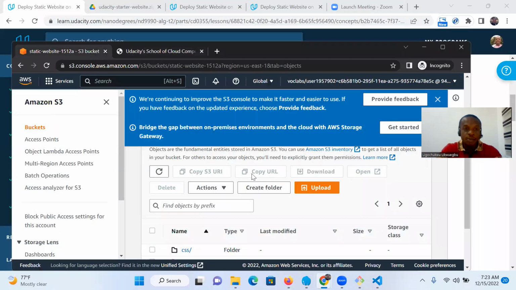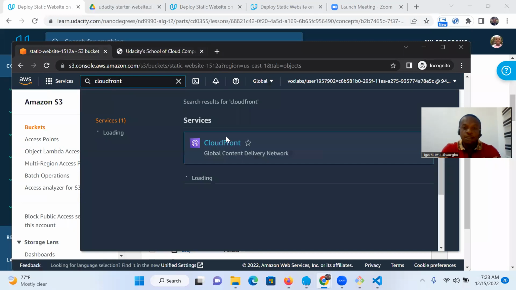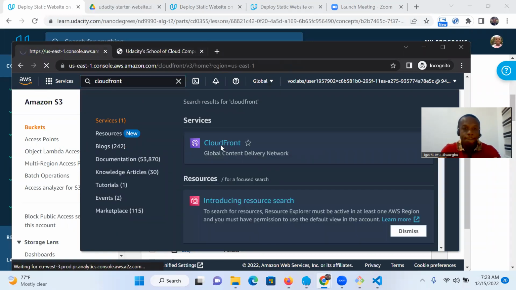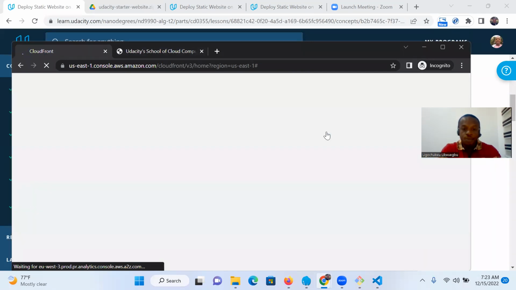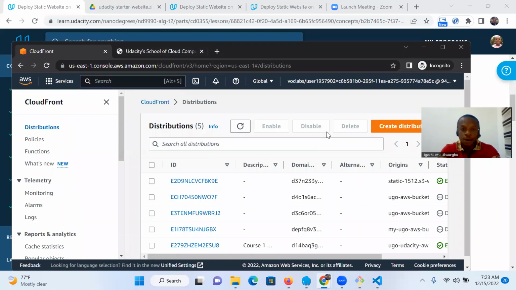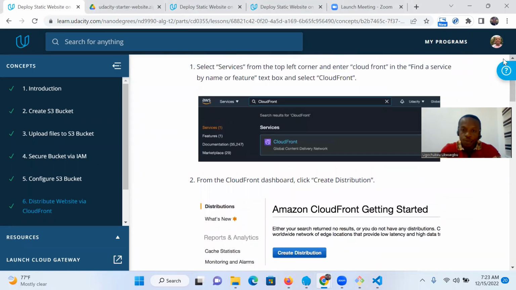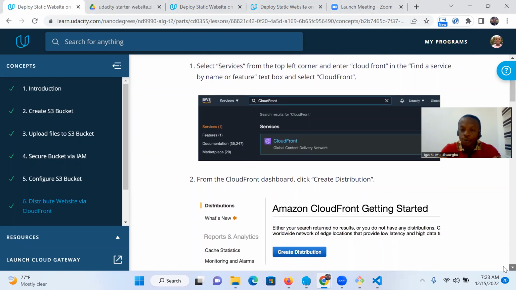We go to CloudFront. So from services here, find CloudFront. Okay, and on CloudFront, from the CloudFront dashboard, click create distribution.